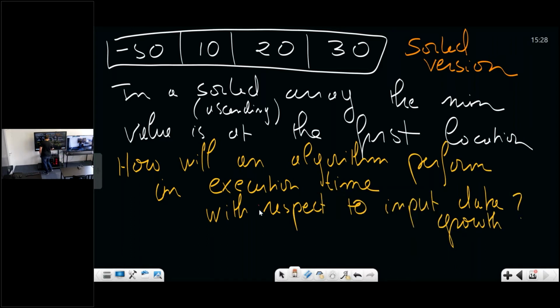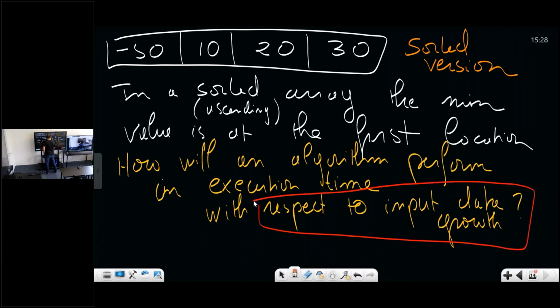This is important. If we have the assumption that the array is sorted and we want to design an algorithm to get the minimum value or the maximum value, then you have an algorithm which behaves in a so-called constant time. Because regardless of the size of the array, the answer is immediate, it's constant, it's always at the first position of the array.